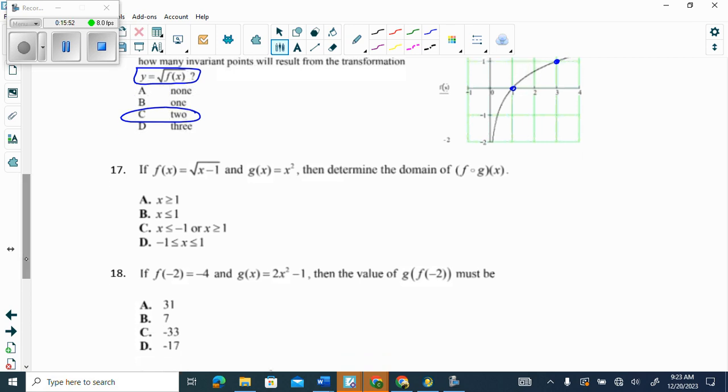Okay, this one is f of g. So f of g of x, don't fill in the dot and tell me it's multiplication. Okay, so we have f of x squared. So we're going to get square root. This is going to go in for the x's in f, right? So we're going to get square root of x squared minus 1.